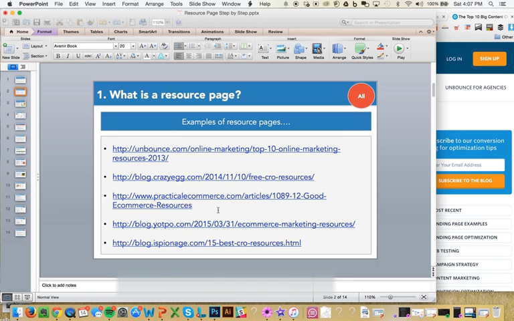So again, this is just an intro page. I've got some other links here that you can check out. I really want you to understand what a resource page is and why you can pitch them and what you need to pitch them. Again, a resource page is linking out to things that that website believes are useful for their audience, aka resources. In order to be included in that, all we have to do is pitch them, but we have to have a resource of our own that aligns to the post that they have on their site.